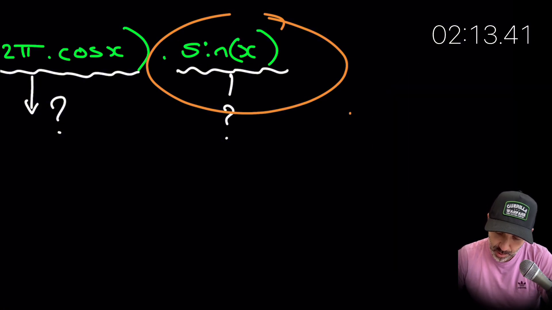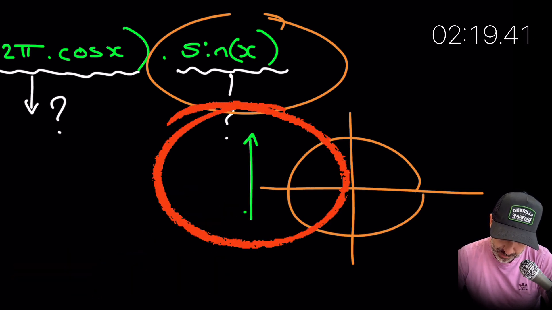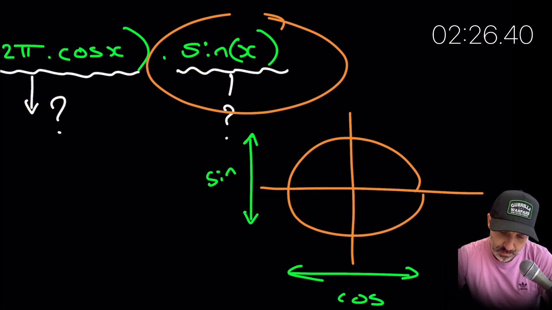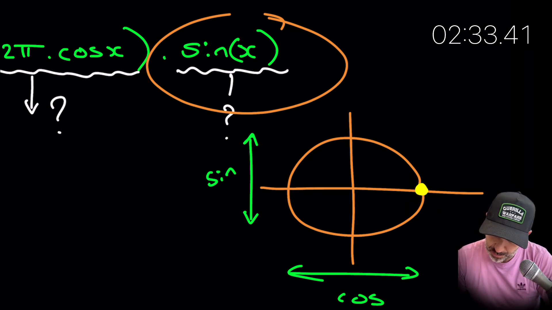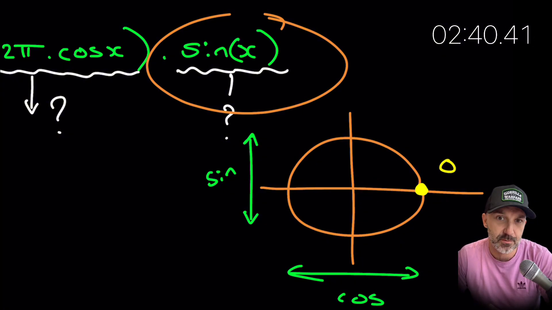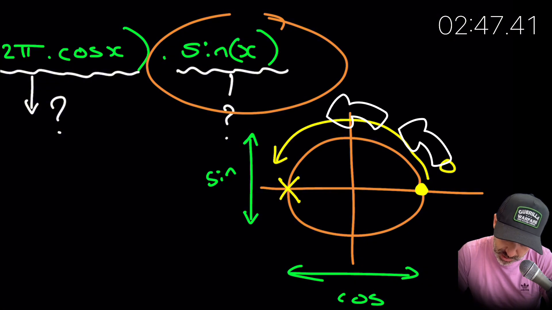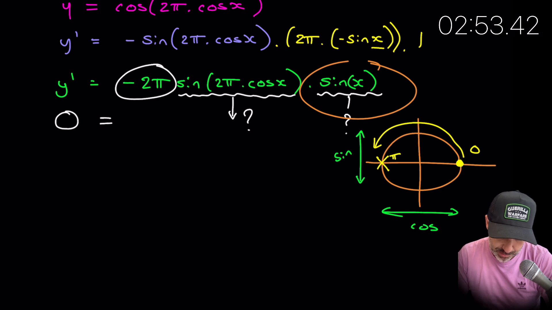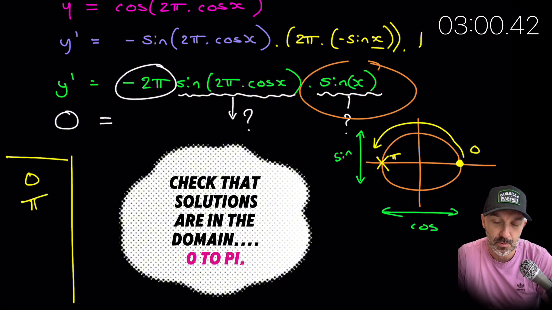When is sine x equal to zero? Well, if we think of the unit circle, remember vertical is the sine and horizontal is the cos. When is sine equal to zero? So we start here. And we need to rotate now. So therefore then one of the results will be zero, zero degrees. Now we're working in radians. So we should work in radians, but it's still zero. And when is sine zero again? Well, it's over here where I've just put this cross. So we'd need to rotate all the way around and that would just be π. So I have two answers here, I have zero and π. Now what I'll do is I'll just collate my answers on the left here for now. Zero π are two of the results.